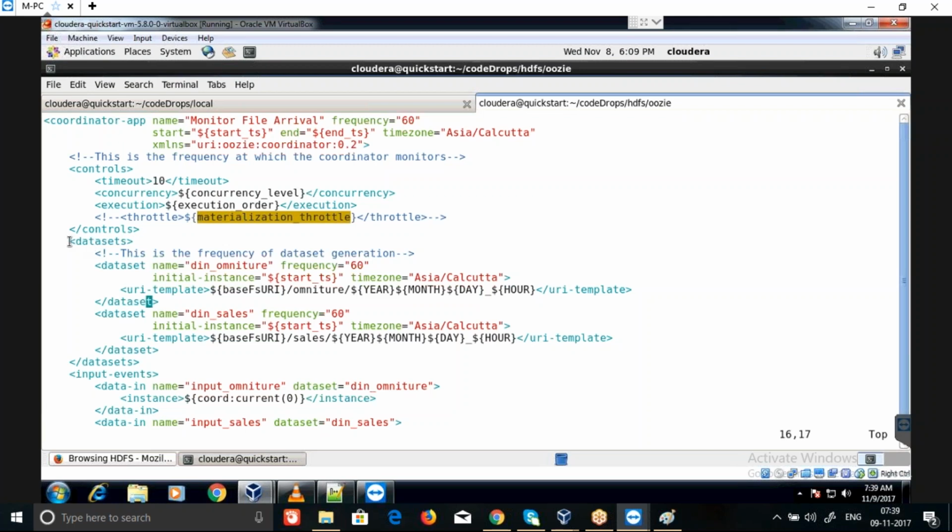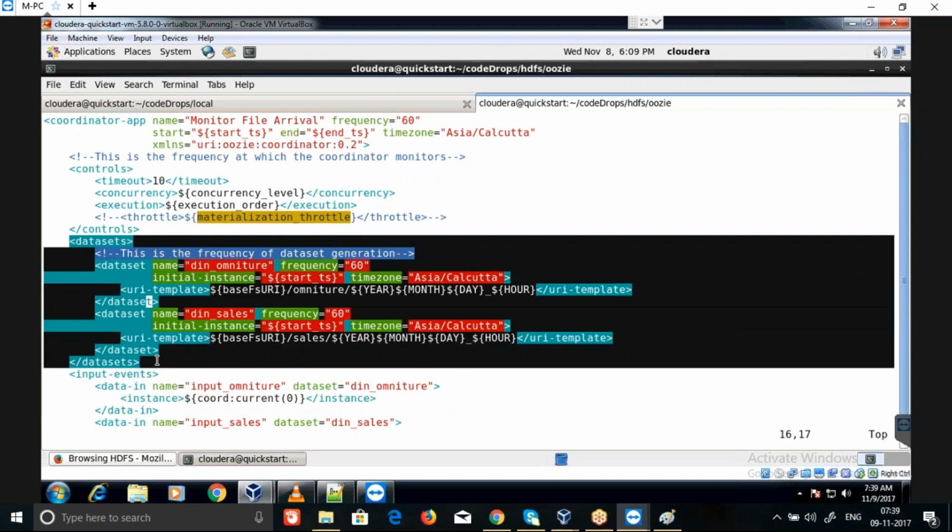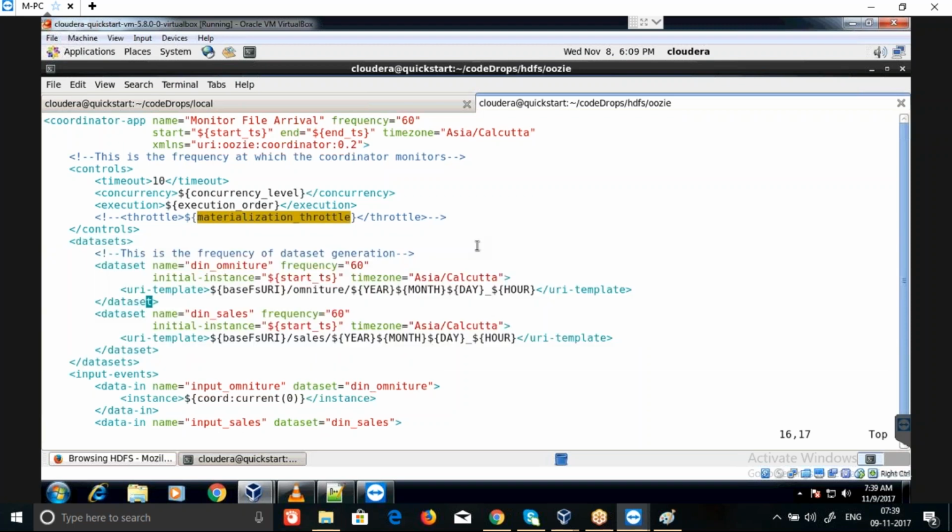Then the dataset is important. Now what is this dataset? The dataset XML specifies the different data that must be made available for the jobs. It defines how the data exists on the HDFS.